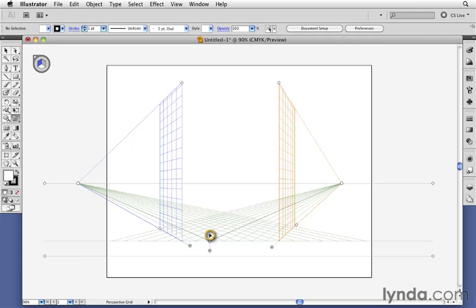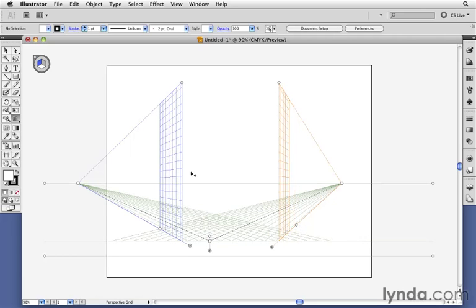The diamond that appears here towards the center of the ground allows me to click and drag upwards to increase the size of the grid, or downwards to make the grid much, much smaller. The widgets that appear towards the top of the grid allow me to determine how high or how low that grid appears. The widgets that appear towards the bottom over here allow me to define how far back that particular grid goes and how shallow it will be. The same thing applies on the right side as well.